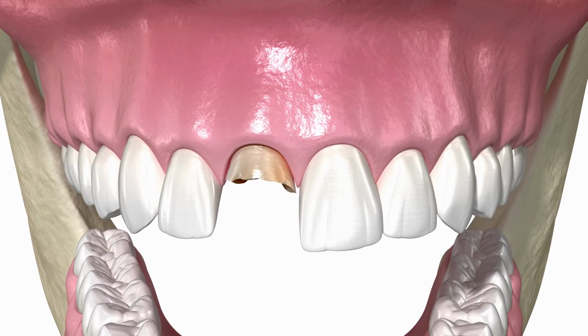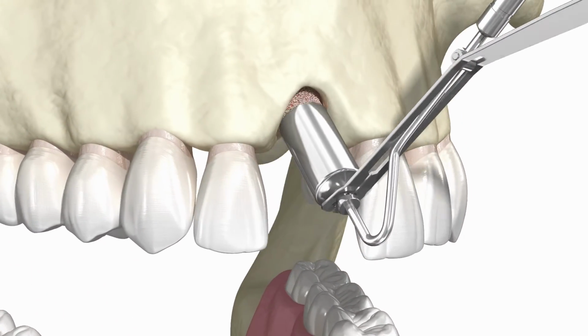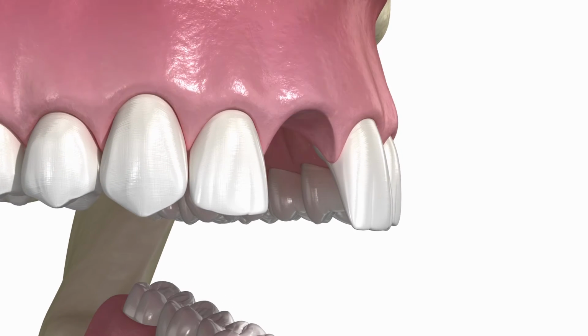There are a lot of different ways that bone can be lost in the jawbone. It can be lost due to infection. It can be lost due to trauma. It can even be lost due to the extraction when the tooth was removed. Bone grafting is the process by which bone tissue is placed as a placeholder in the mouth for where we want to place dental implants.